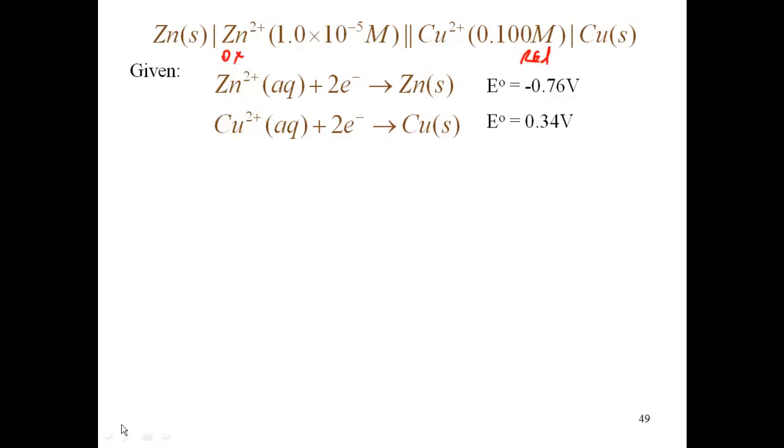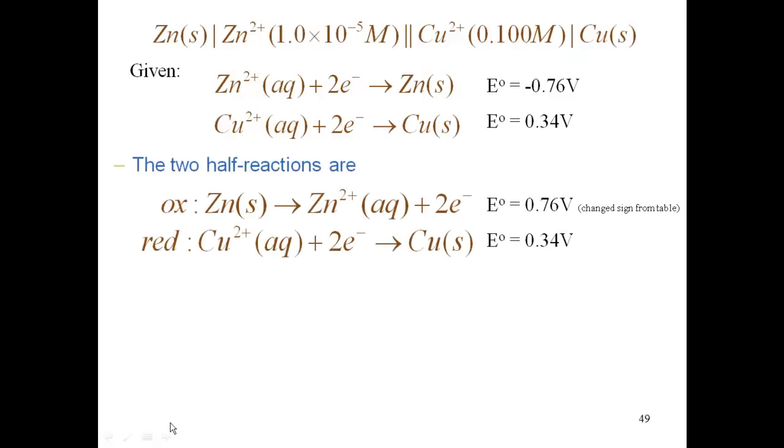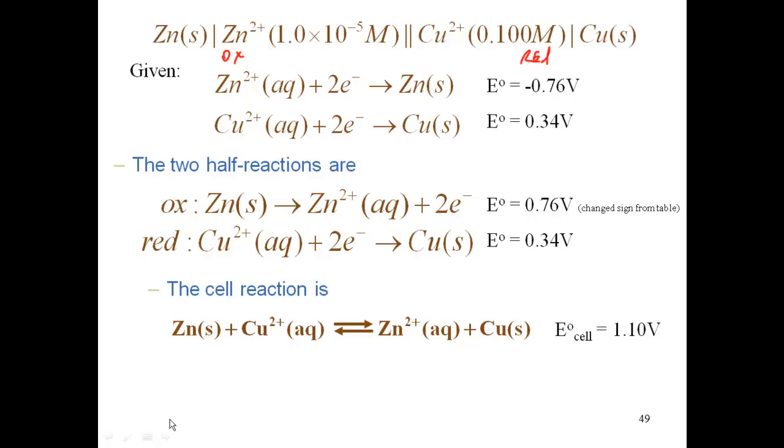So we know that zinc's being oxidized, so we're going to flip that reaction and change the sign. Okay, so we flip the reaction, change the sign, and the copper is being reduced, so we use that equation just like it's written. We need to balance the electrons. They're both 2, so I don't have to multiply by any factor. So now I can just add the 2 equations up, which gets me zinc plus copper 2+ gives me zinc 2+ plus copper. And the E of the cell is formed by just adding up the 2 E potentials, which is 1.1 volts. We've done this a couple of times already.